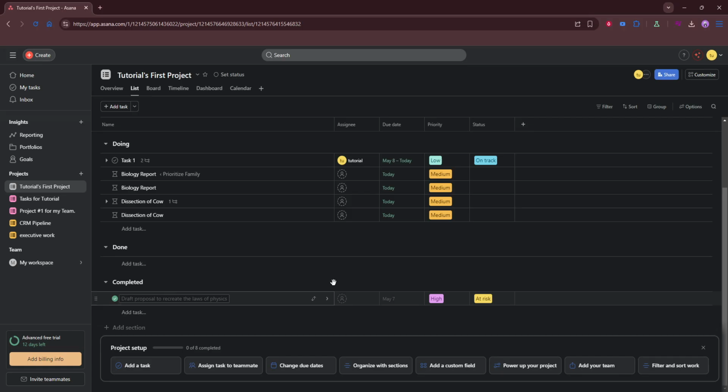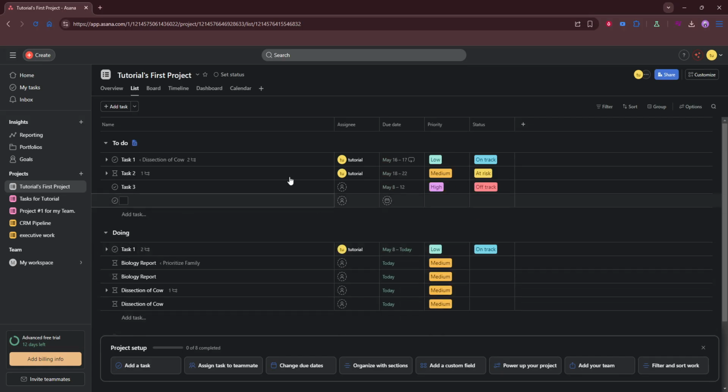If you ever want to switch back, return to the same appearance settings and choose light or your preferred option. Enjoy a more comfortable Asana experience, especially during long sessions or late night work.